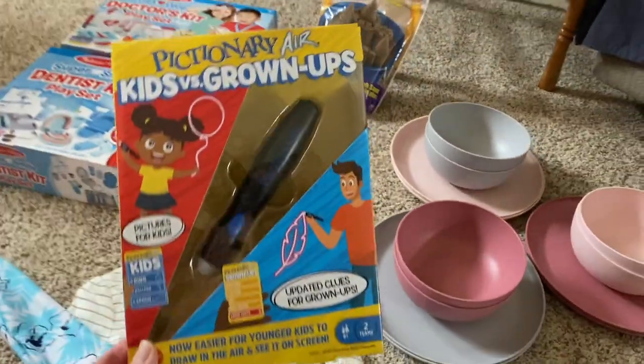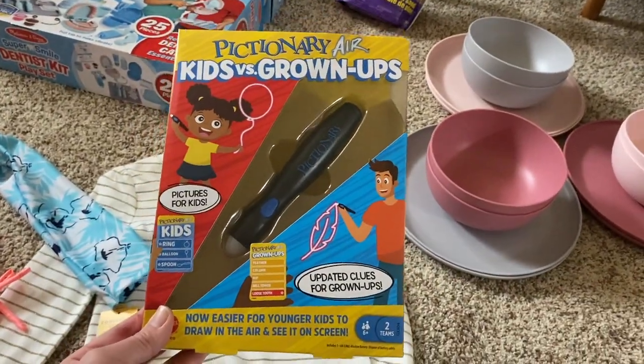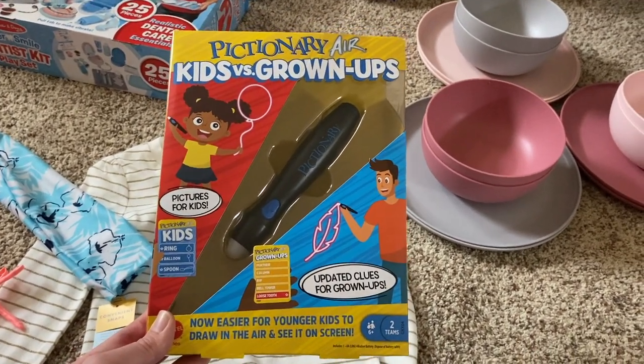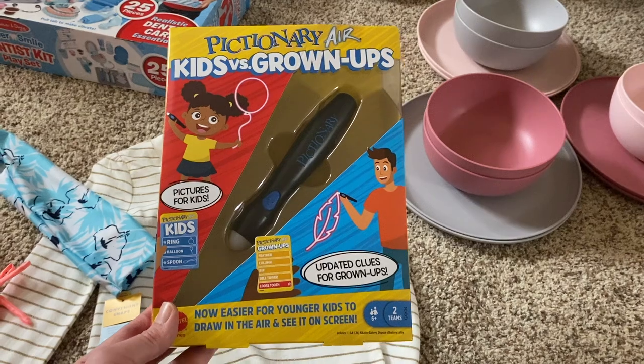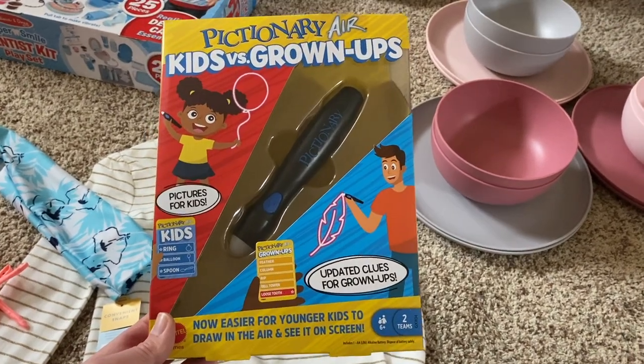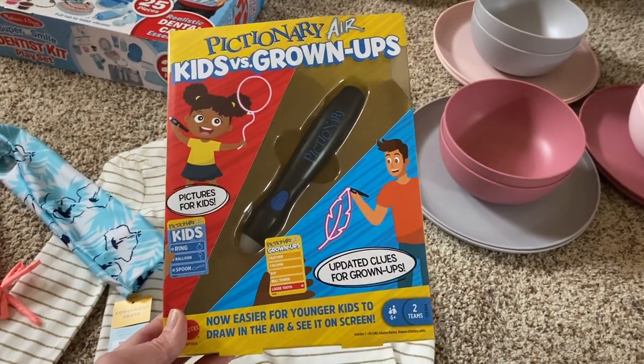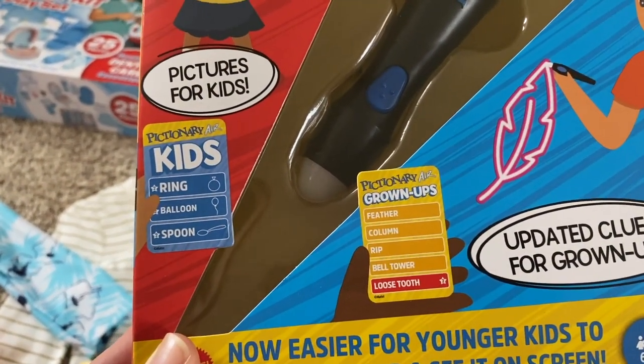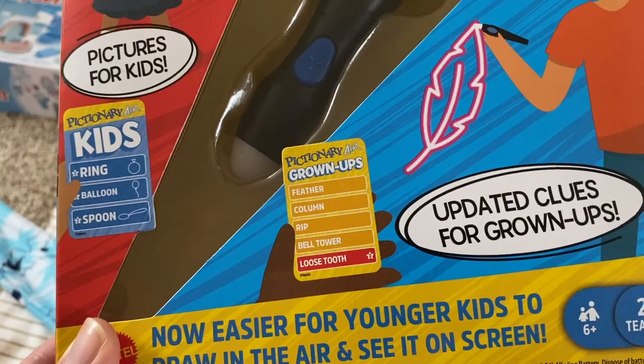Then this thing I actually got for our upcoming family vacation where we're gonna have all the little kids together. I thought it would be fun to do a kids versus grown-ups little Pictionary game. Essentially, you use this pen to draw your designated picture and the kid cards have a little sketch of what you can draw and the adult ones don't.